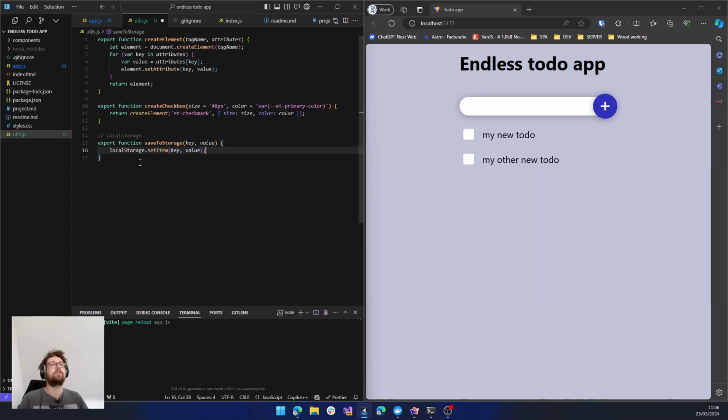I'll wrap these functions because it's possible that later we'll add some versioning, or we save it somewhere else. I'll just call it save. Maybe later on we save it on the server or something. So I'll just wrap that.